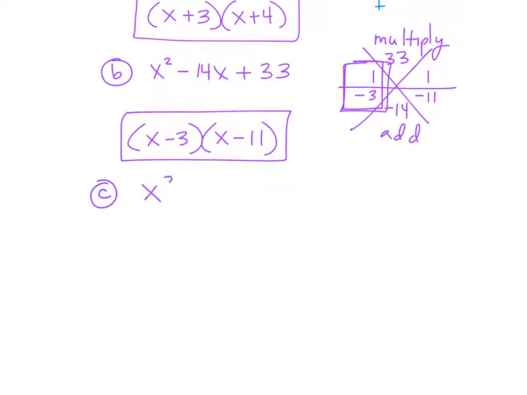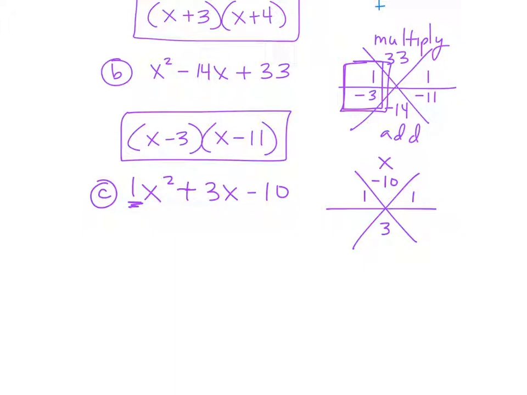Proceed. X squared plus 3x minus 10. And if you feel like you've got this at some point, you don't have to do every single one of these written down with me. I just want you to see a lot to show you all your different options, okay? So you have what on top here? Negative 10. These are both 1s because your A term is going to be a 1, okay? What goes on bottom? 3. So what can you multiply to get negative 10 that you can add to get 3? 5 and negative 2. So a 5 and a negative 2.